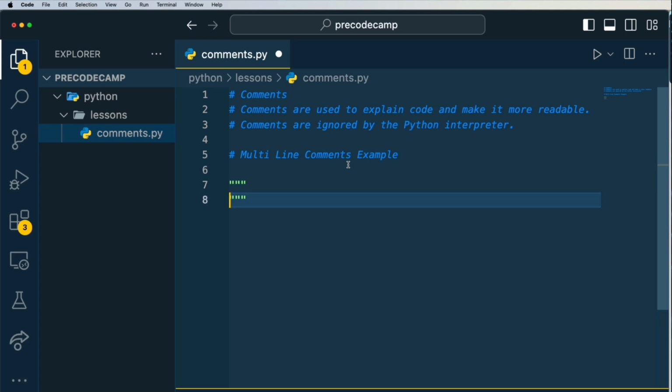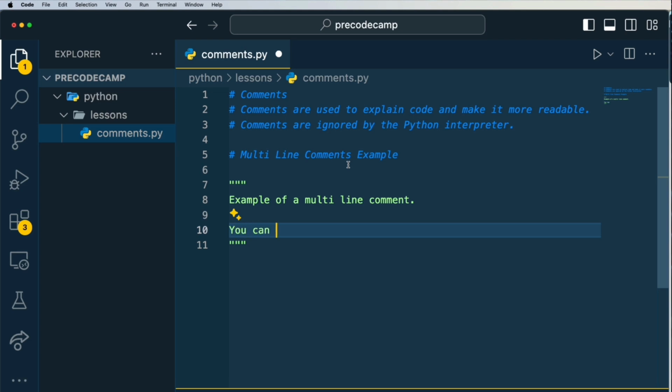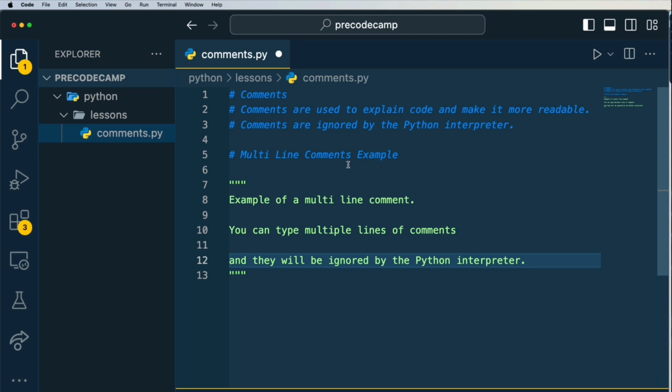I'm going to hit the enter key to give myself some space. This is an example of a multi-line comment. You can type multiple lines in this comment, and they will be ignored by the Python interpreter.